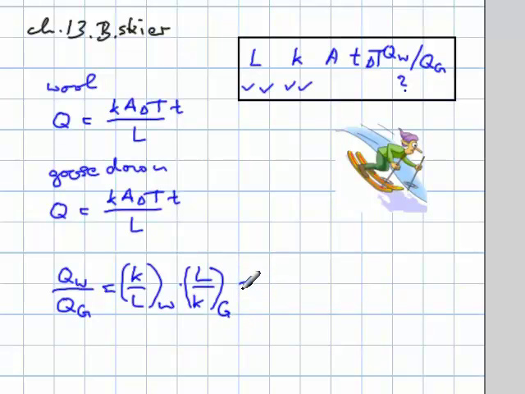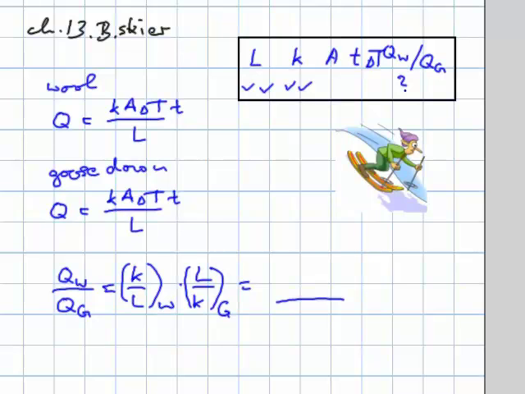numbers, and then equals, and then as shown here all of these are given, and we come up with a ratio with no units. And I'm not going to calculate it because you can easily calculate it, but when I look at the numbers in the book, then the conductivity for wool is a little bit higher than that for goose down, so it's a little bit worse insulator than the goose down. So as I said, that's a little bit higher, and then the wool has a thickness that is less than that of the goose down.